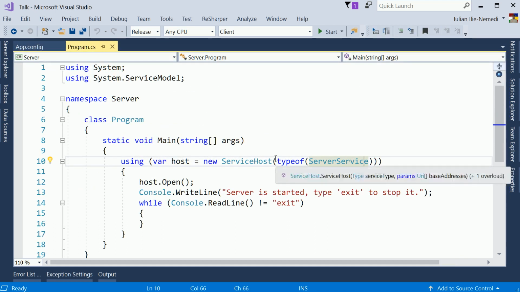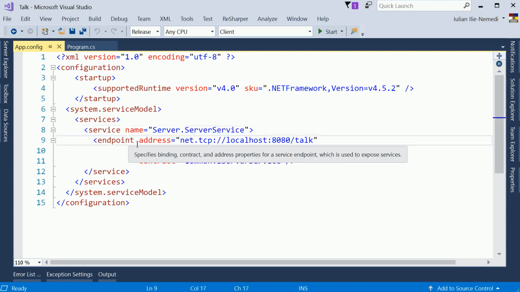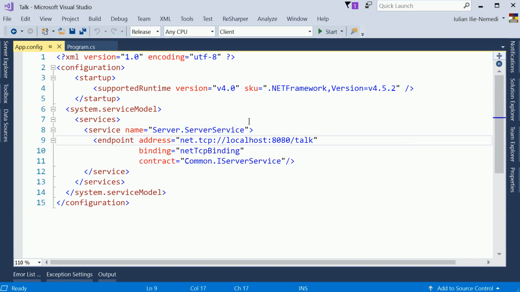When we create a host on this type, we have to have an infrastructure published that is going to have the same name for the service. A service may have multiple endpoints. An endpoint is identified by an ABC set of attributes. The A stands for address, and this is where the service is located.